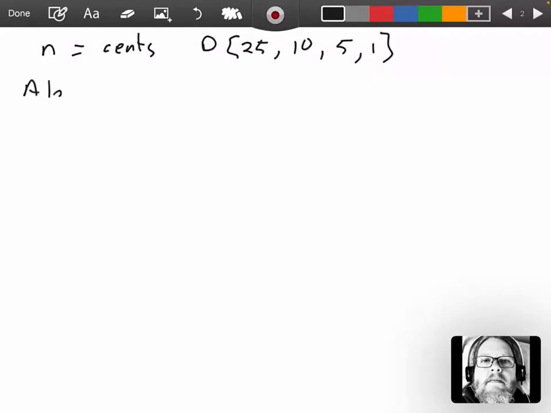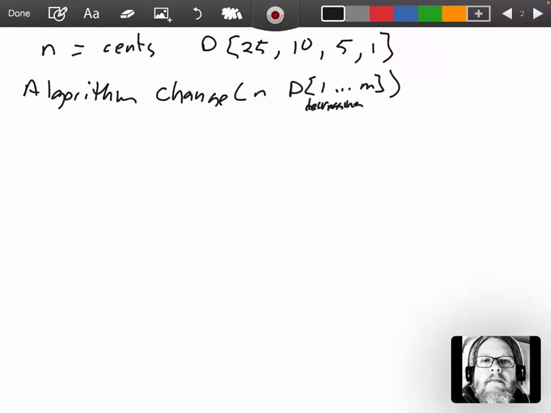So again, we have an algorithm. I'm going to call it change, that takes this n and this D with 1 to m, the number of coins, number of denominations that you have. So the input then is going to be a non-negative integer amount n and a decreasing array D. Okay, so this is decreasing, it has to be.